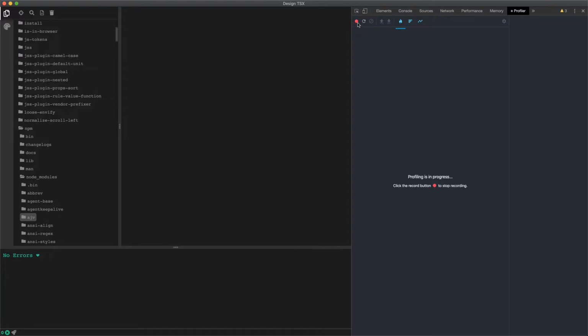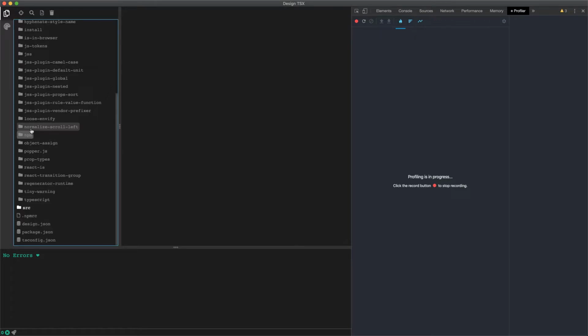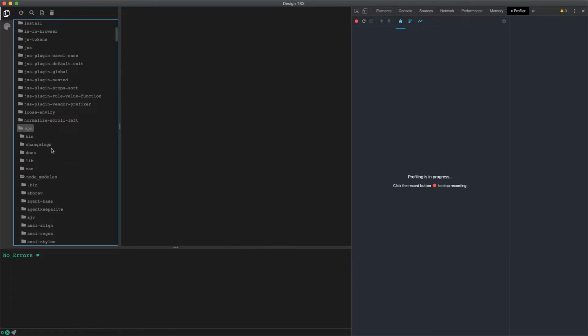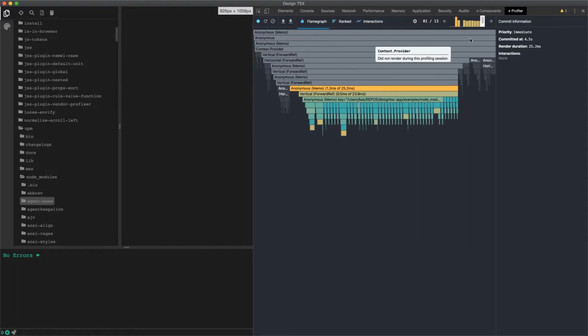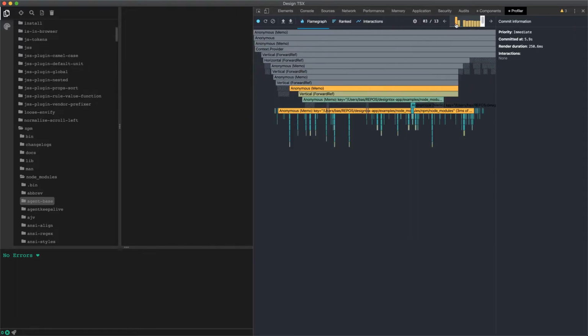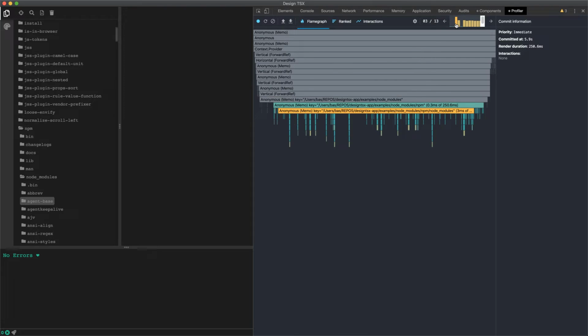Now we'll go ahead and start profiling. And now as we go ahead and interact with the application, for every commit that React does to the DOM, the profiler will record the performance data. Now let's go ahead and select different items between the tree. We stop the profiling, and when we cycle through the various commits, you can see that for all of these actions, the whole component tree seems to be rendering.